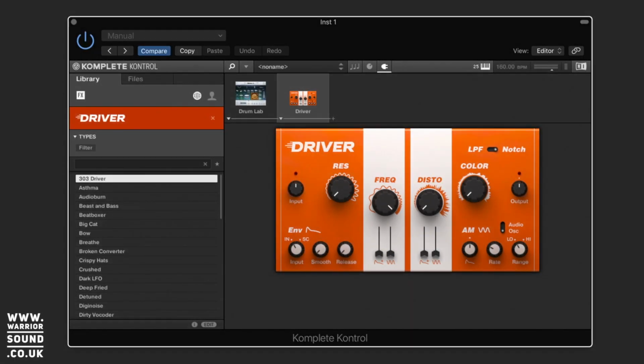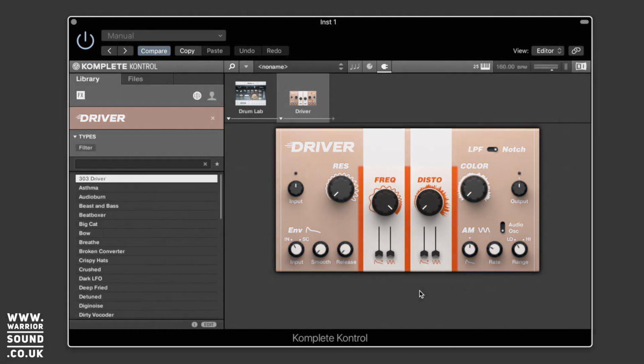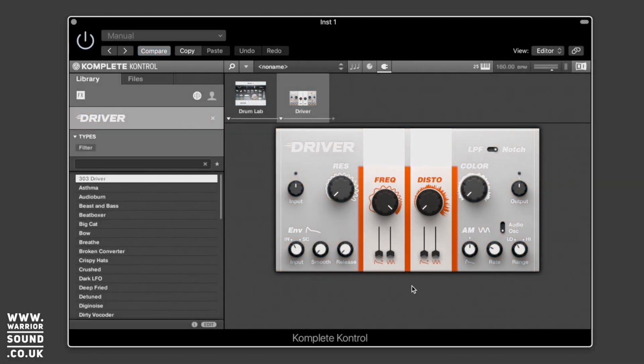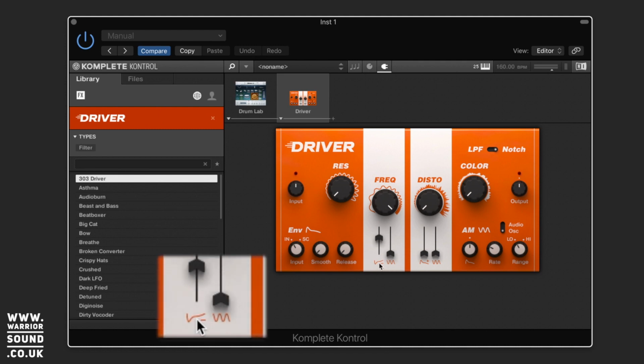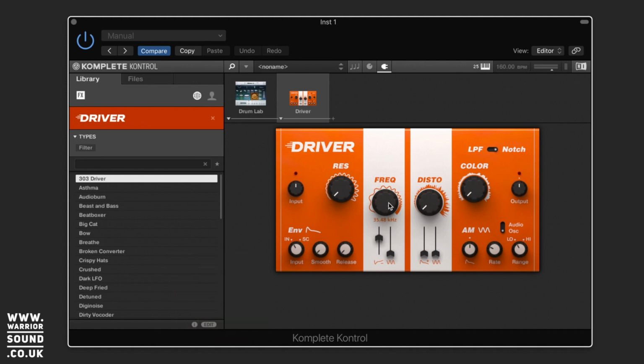And while we're talking about the frequency and the distortion modules, these two white bands here, we've got these two sliders underneath them. It isn't exactly obvious what they do. This is the envelope and envelope amount. And if we click on it, we have envelope polarity, so we can actually make the envelope work in reverse. This way it could dial the frequency backwards, for example, rather than always just pushing it upwards. The other slider is the amount of oscillation, or in this case, AM. We'll look at that in just a second.